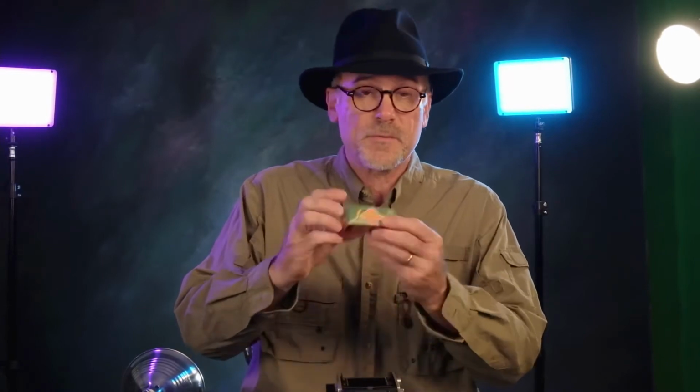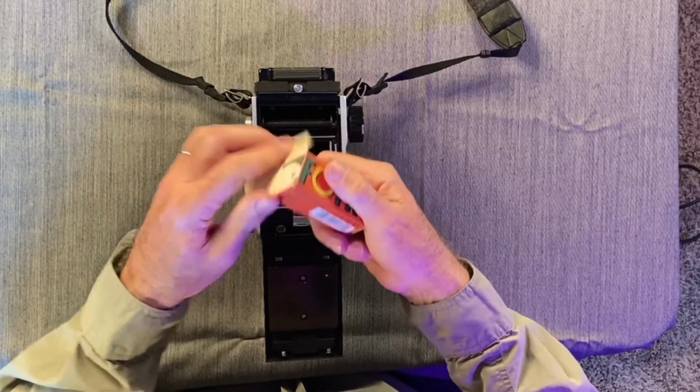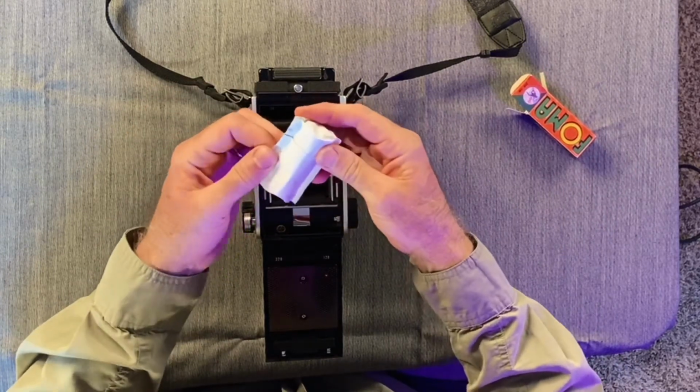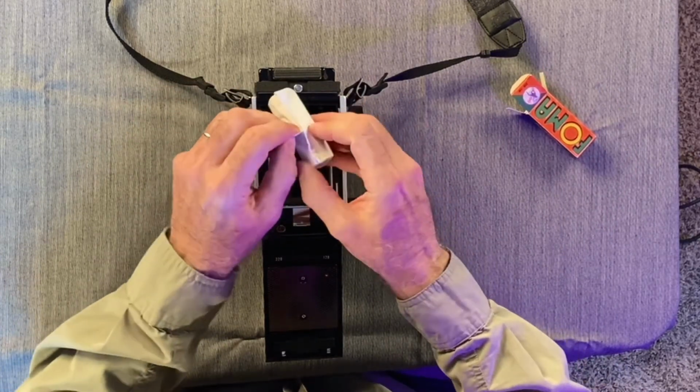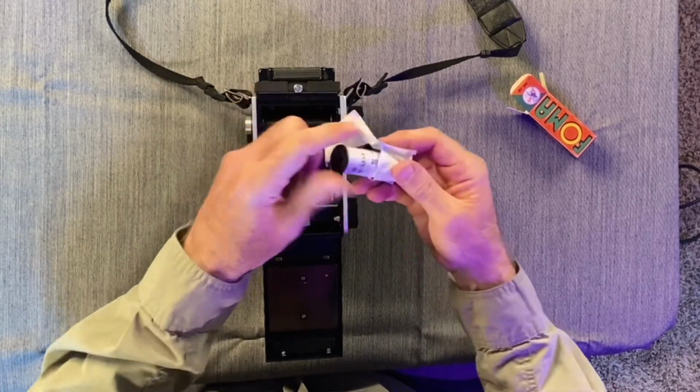What we're going to load in the camera today, again, is a roll of Fomapan. I love these retro style boxes that they came out with. We're going to load this roll of Fomapan, it's Fomapan 200, into the camera. So again, we open up our roll of 120 film. It's packaged in a foil package to keep it safe and fresh. We simply open this up.